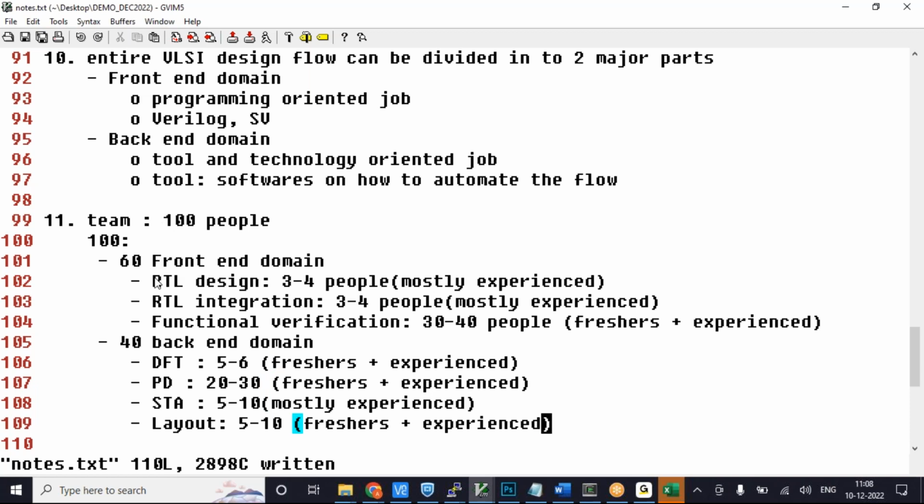Because this is a very important aspect. Now, a fresher cannot do the work of an experienced person the way experience can deliver. Whereas in functional verification, since there are 30 to 40 people, there's always a chance to give some part of the work to a fresher and let him come up to the experienced level in 1 or 2 years. There you see a lot of people getting hired in functional verification, a lot of people getting hired in PD. And then yes, some people do get hired in DFT layouts.